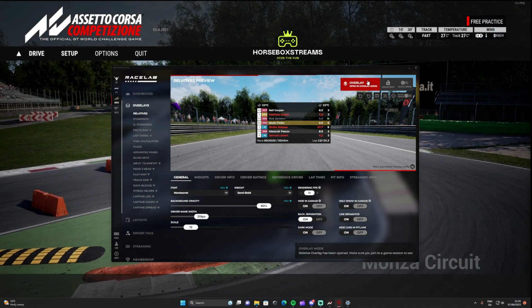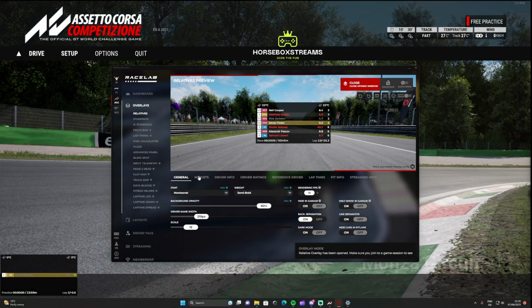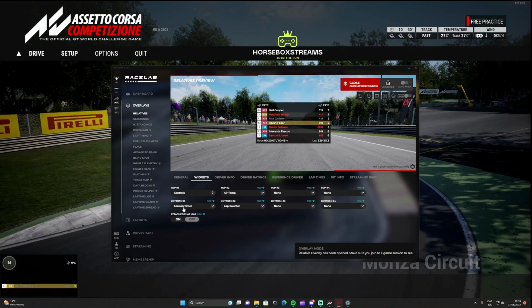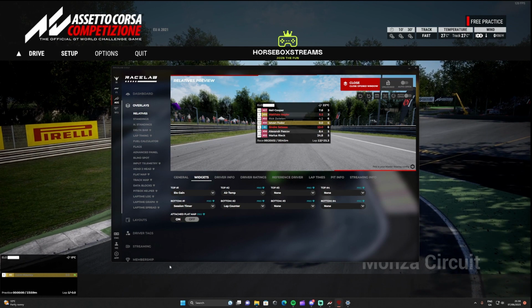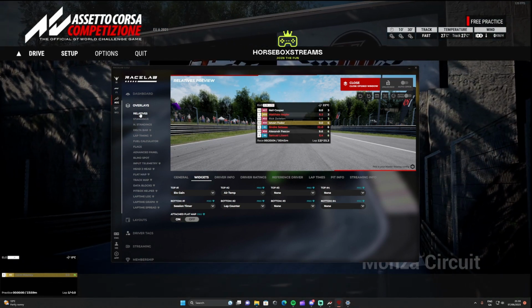So obviously the relatives is very important. When you open up relatives, I just have it sitting there. Now you can change the widgets. I was just messing around there. You can have airtime, so anything that you really want to see, but at the same time you're probably not really going to be looking at that, and you can look at your ELO there. So it's nice and handy to have that there.